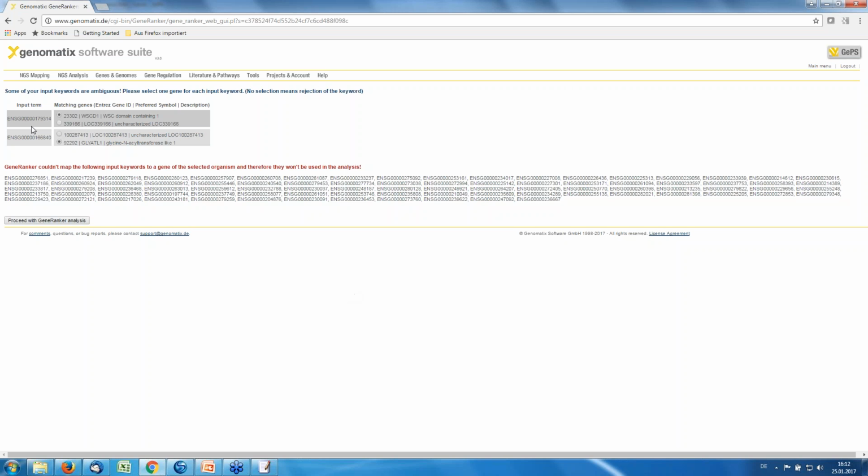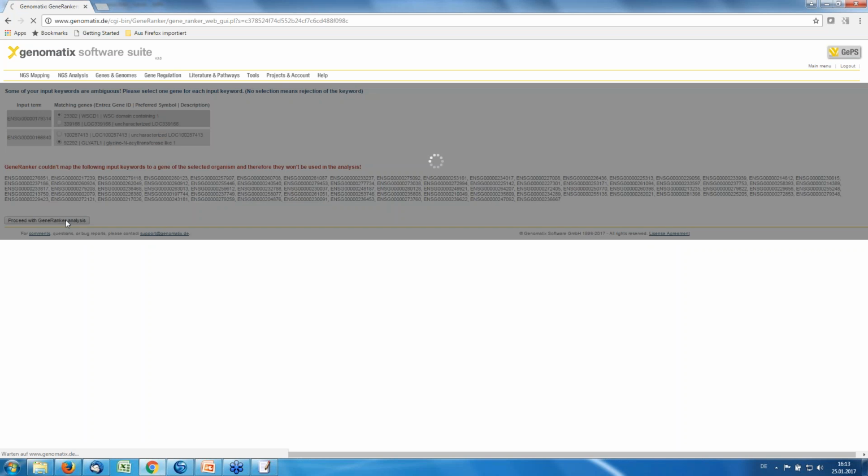So these two identifiers are not clear to the system, so it makes an educated guess what you could actually mean with it, which is okay here in these two cases. And every identifier that cannot be found in the database is just listed here and will be ignored in the following analysis. Okay, so we can actually start the GeneRanker analysis.